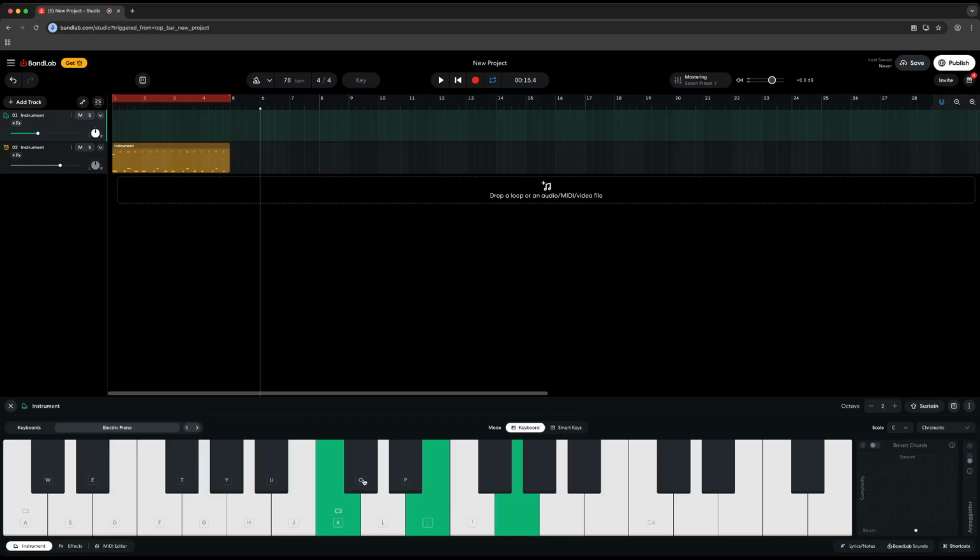An inversion is when you change the order of those notes. So we don't want to have chord progressions that just move this shape around all the time. I know we did that in a previous video, and that's part of understanding how the chords work, but actually we want to try and do something a little more clever and a little more musical if we can, and that's where inversions come in.